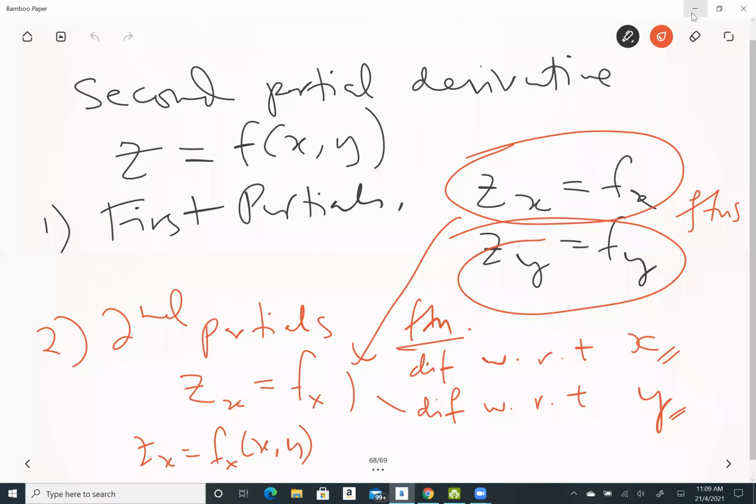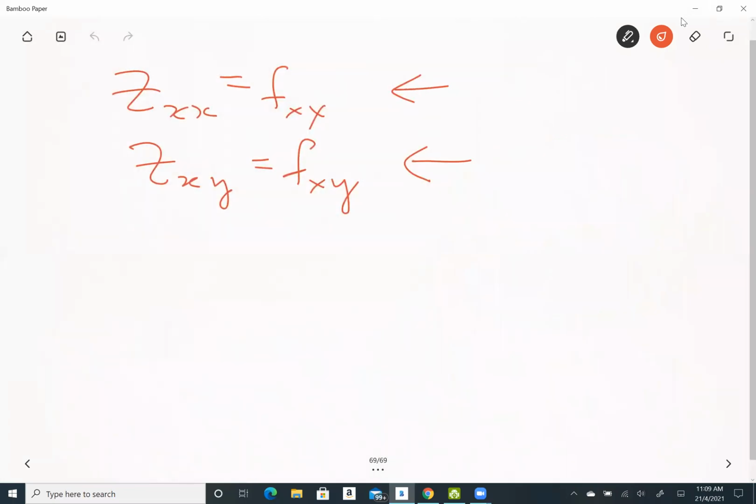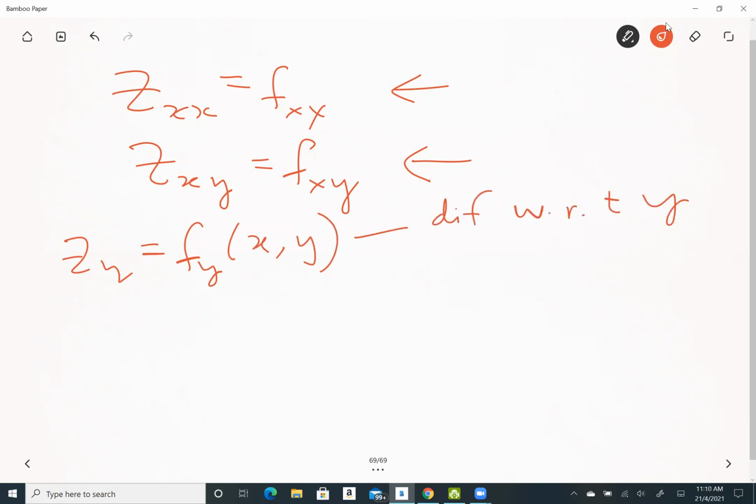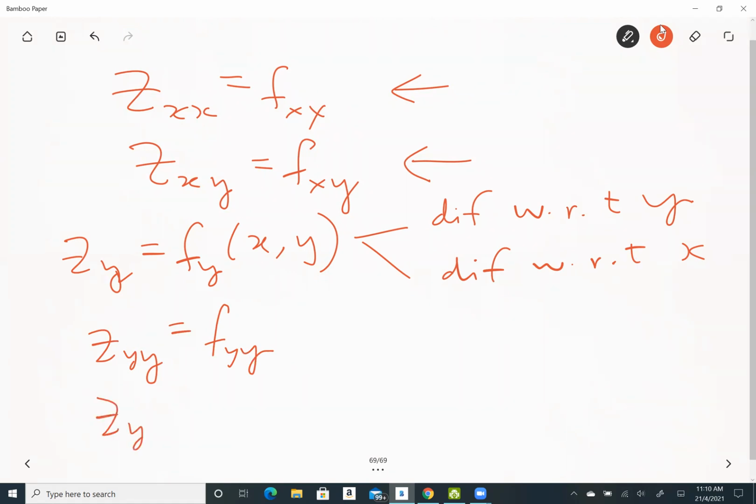You take derivative with respect to x, and then take derivative with respect to y. So zy equal to fy is a function of x and y. Okay, so I can differentiate with respect to what? With respect to y, I can take zy with respect to y, but I can also differentiate with respect to x. So what I have is zyy or fyy. And then for the second one, differentiate with respect to x, I got zyx or fyx.